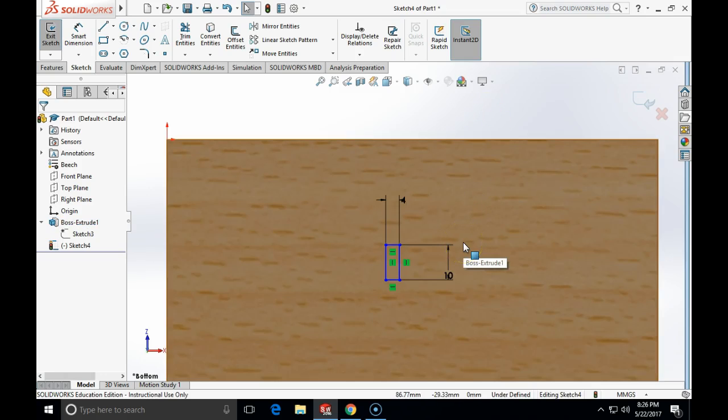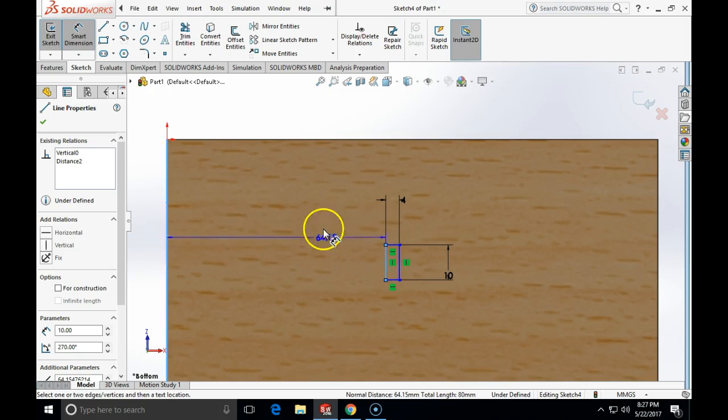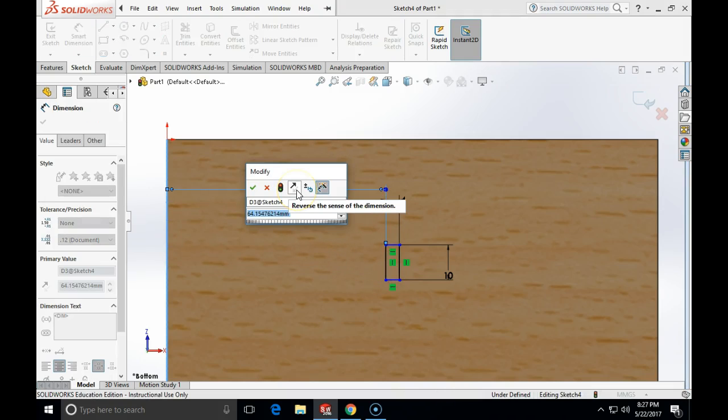Now, if I look at the drawings, it says that the left edge of this rectangle and the left edge of the part are 70 millimeters apart. So I click on a dimension, I click on the left edge of my plate that I just made earlier, and then I click with the left click of the button on the left edge of the rectangle and type in 70.